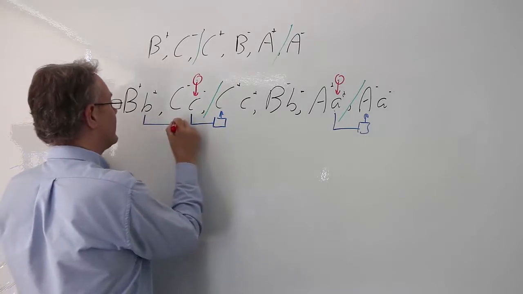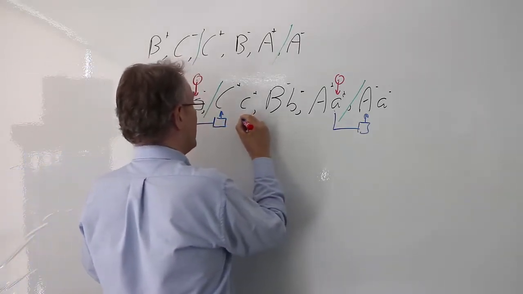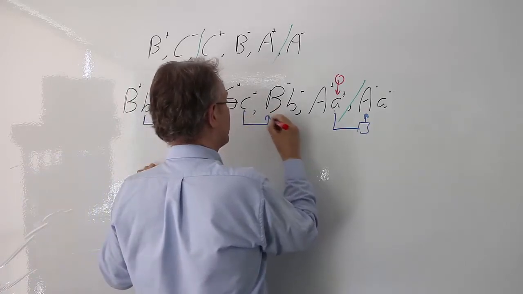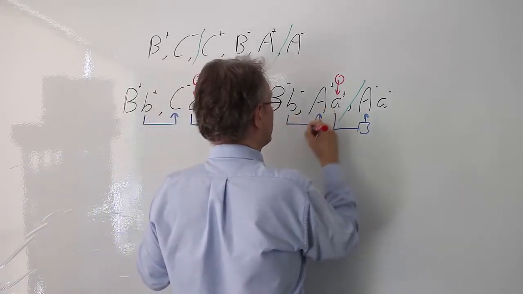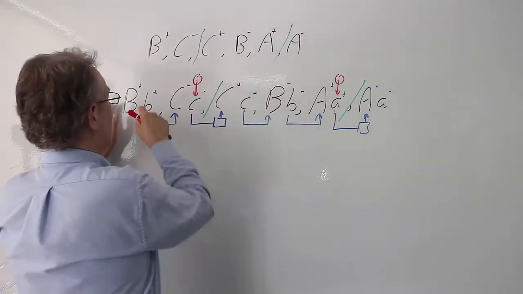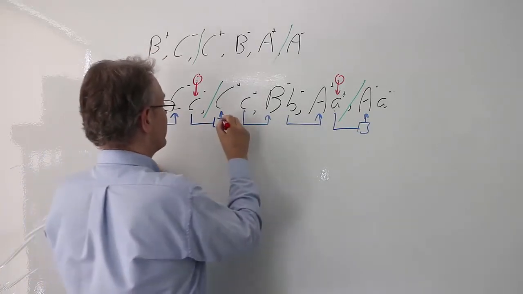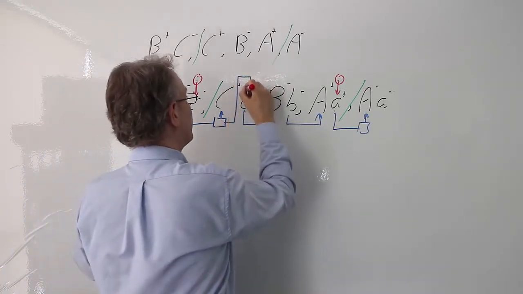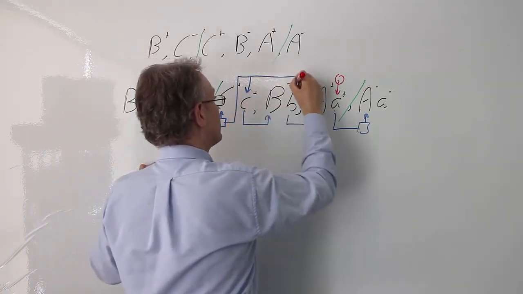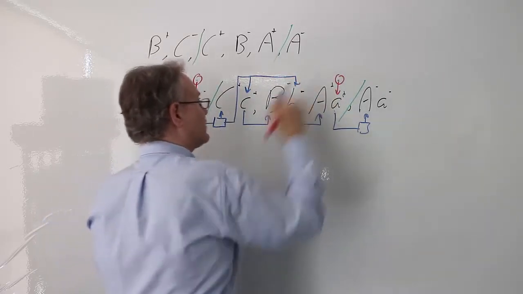I know air comes out of here and it goes to there. I know this is covered. Okay, so air is going to come out of here and it's going to go to there. Air is going to come out of there and it's going to go to there. I have to make sure that all of these guys, all these limit valves have air, and they come from the relay valve. So air is going to come out of here, and it's going to go to here and to there, and it's going to go to there, because everything in this group gets its air from the relay valve except the group selector.